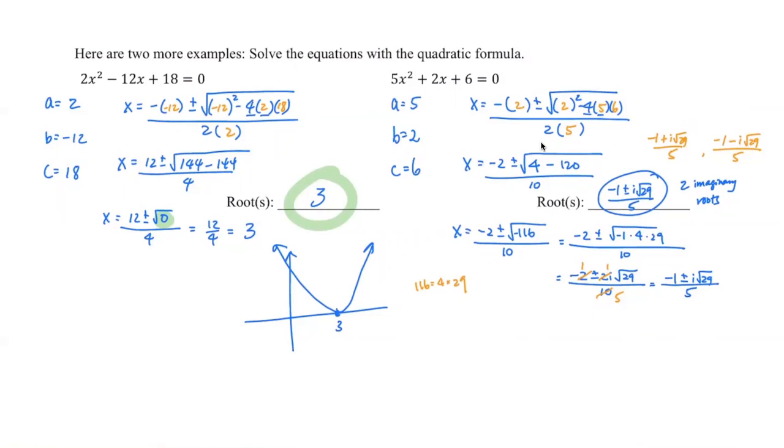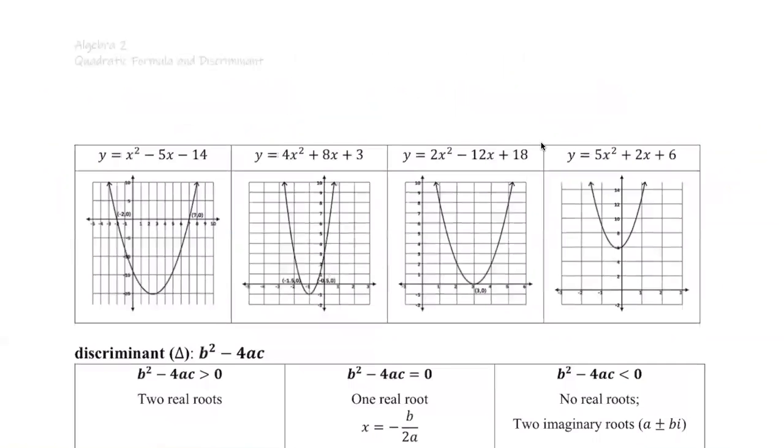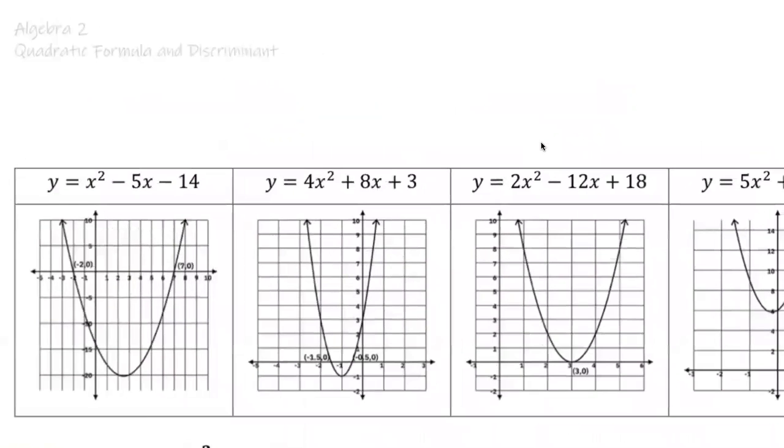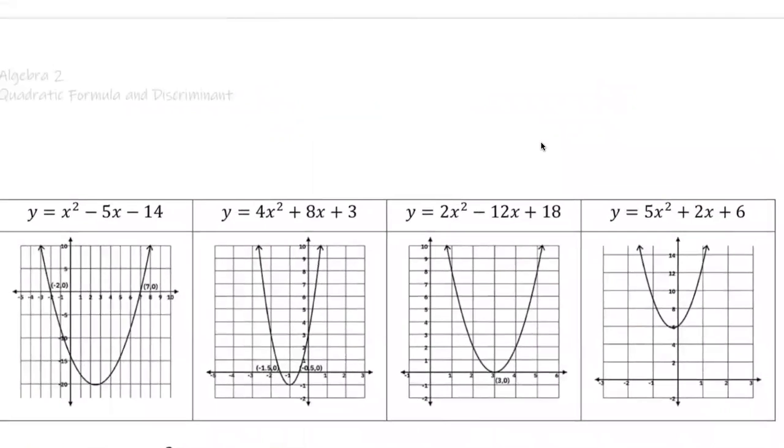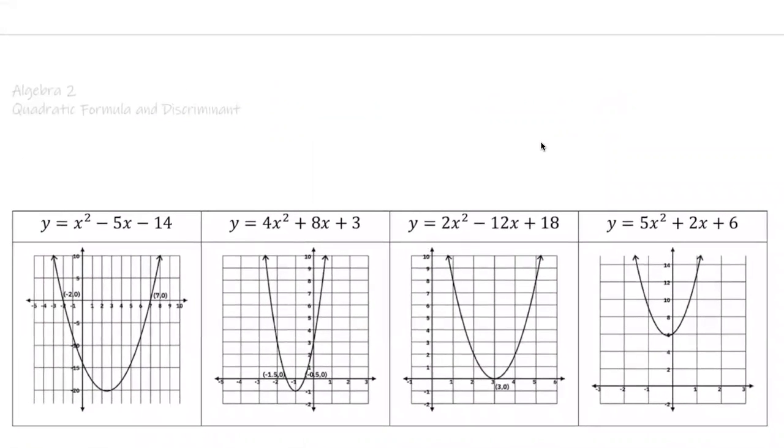Now the next video is going to be about whether there is a way to tell how many roots we have. All right, so these are the graphs for the four examples that we just did. We'll take a closer look and see if there's a way that we can simply tell, take a quick glance at it, and find out the number of roots that we have. So stay tuned, click the next video.